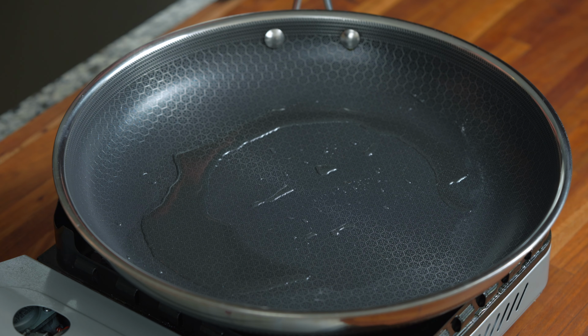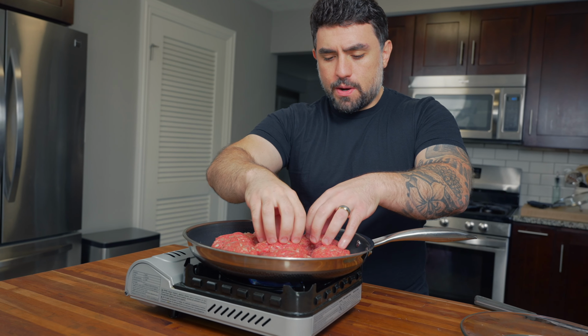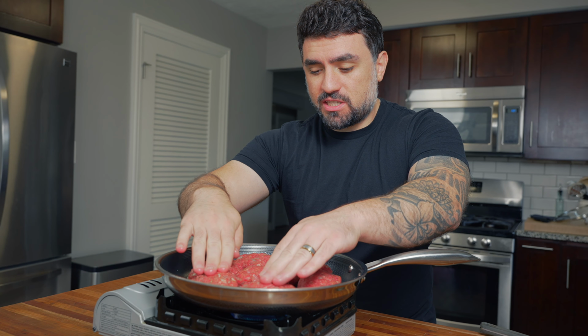So now the oil's heated to 360 degrees because I want to get a very good sear on this meat. We're gonna go ahead and add these in, and I'm not gonna play with them. Once they're in the pan, we're gonna let them sear for at least a good 3 minutes. Another thing that helps, you wanna make sure you press down slightly on each one of them so they make good contact with the pan. It'll help you get a nice sear on your meat.